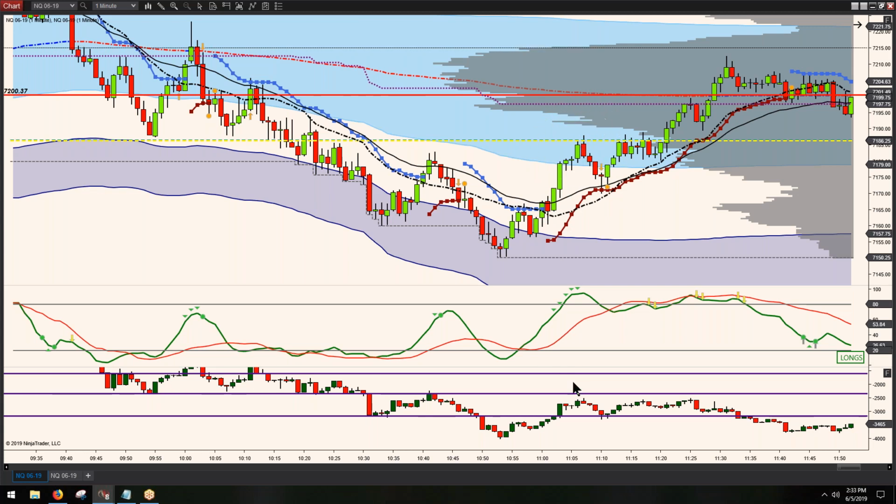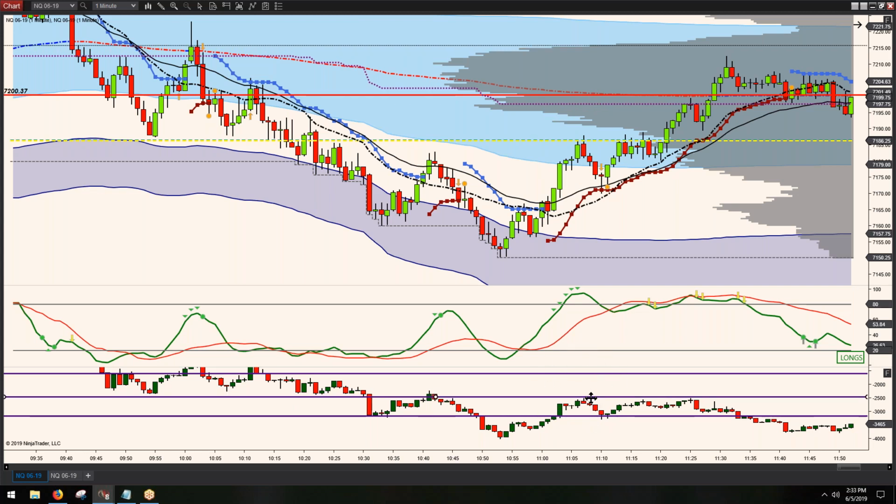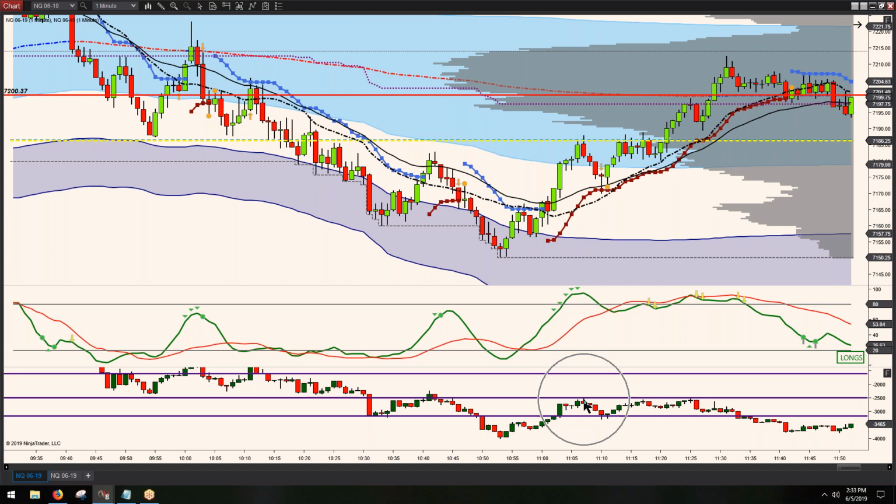the reaction here. Now you can see that we didn't quite tag the area of resistance here on our cumulative delta, but I could go ahead now and I'm going to pull that line of resistance down to the area where it last held. So now that's my new resistance and I still have support here. So let's say that I wanted to short off resistance here on my 1 minute chart, or drilling down on a smaller chart and looking at it, this falls in line, right?